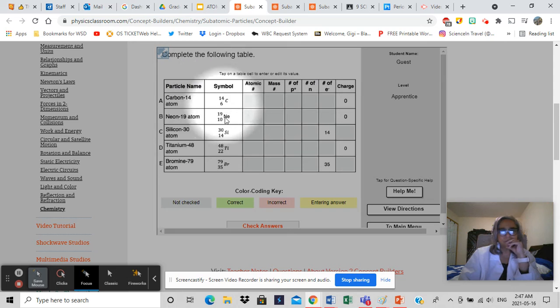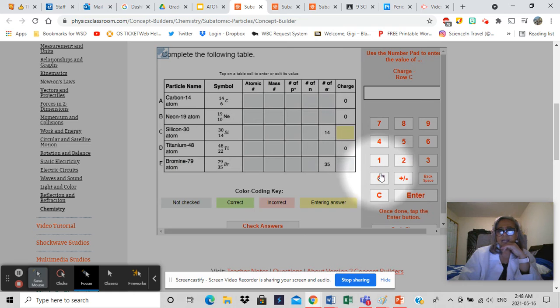So here, you're given carbon-14 atoms. So it's an atom, so I would know that the charge would be 0, right? So the charges of all of this would be 0. So if you want, you can even just click on that right away and write a 0. Here, you can even write a 0 here. And then concentrate now on what was discussed earlier.